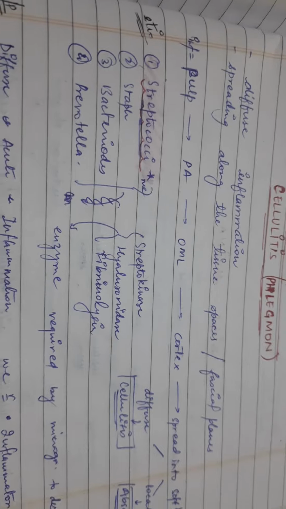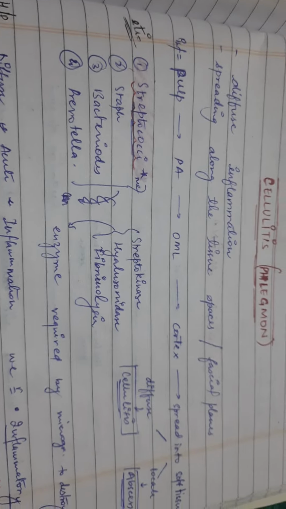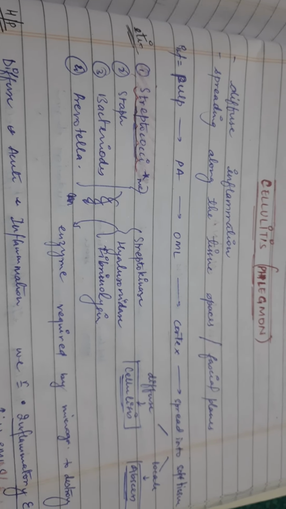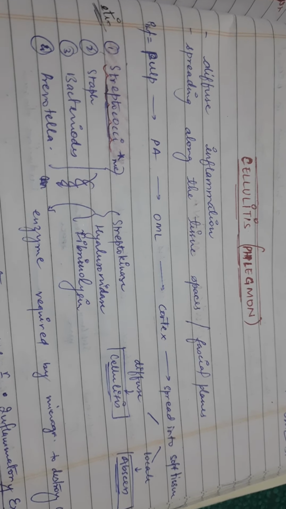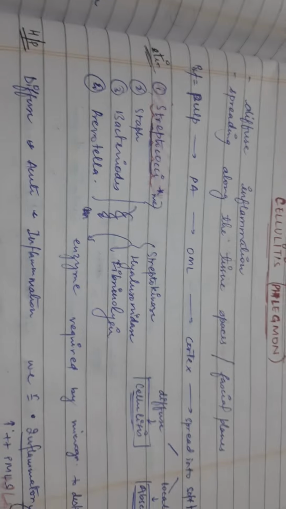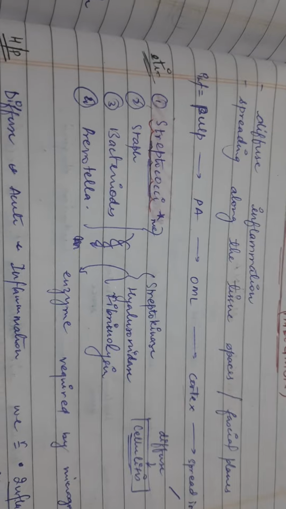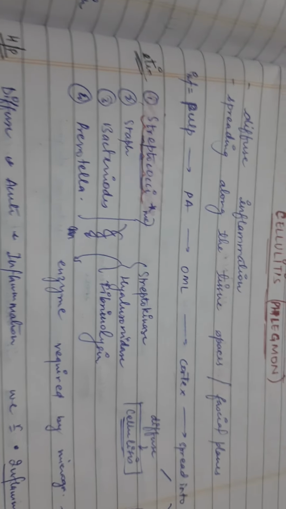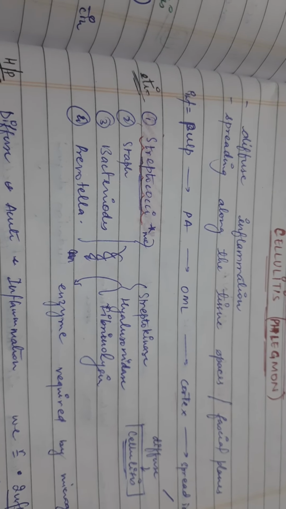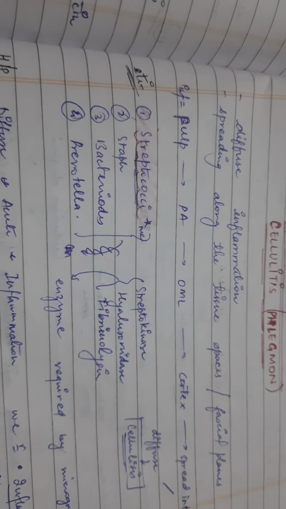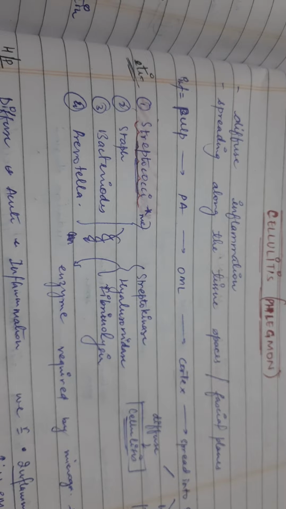So it is a very severe condition because it comes after osteomyelitis and after the infection gets severe, it occurs in soft tissue after the bone involvement. Etiology is streptococci. In osteomyelitis, we have seen it occurs because of Staphylococcus aureus, but here streptococcus is the first preference, and then staphylococcus, and then Bacteroides and Prevotella.